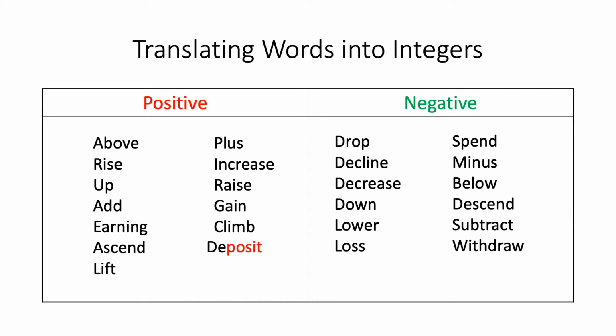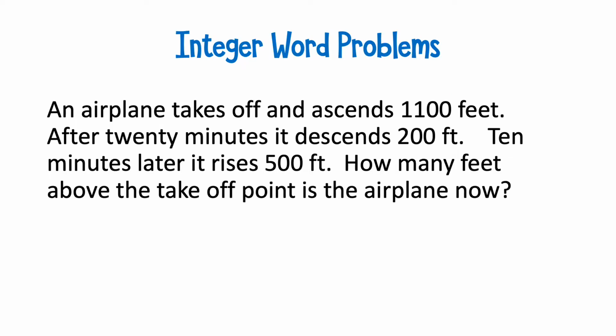That one is the positive one. The positive term that starts with a D, deposit. It's the only one that starts with a D that is positive. It represents money that we put into an account. And it's the opposite of withdraw. So if we deposit money into our account, we add a positive amount to the account. If we withdraw money from an account, we're taking away from the account, so that's why it's negative.